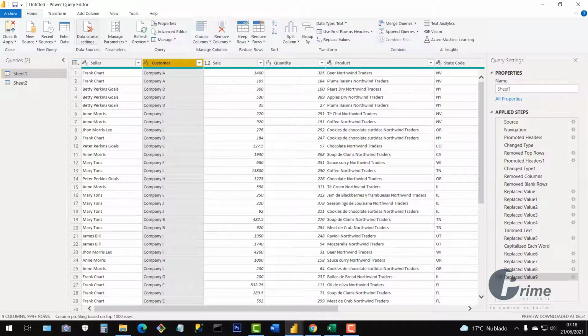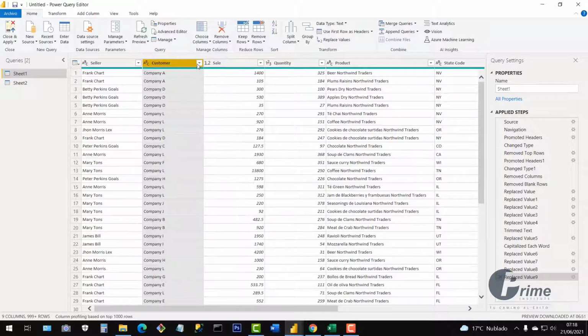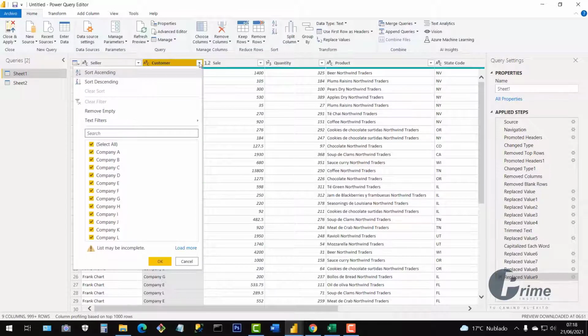In the filter we reviewed if all information is correct. This belongs to customers, and here you can also verify the possible sellers. So these two columns are completely clean.